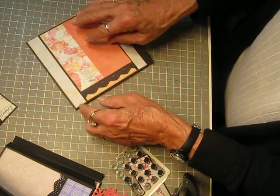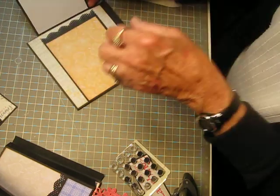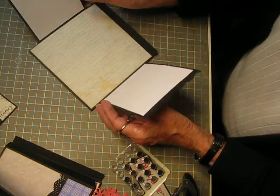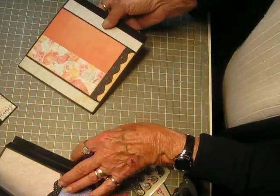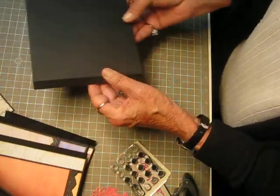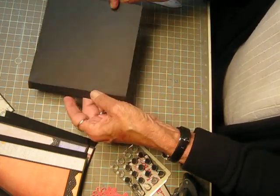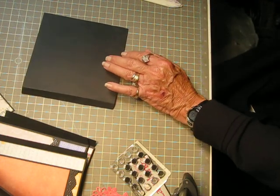So you can put photos or whatever, and I will put some kind of embellishment out here. And then you've got plenty of room for journaling or more photos, and then we'll embellish this somehow in the final walkthrough. I'll do the embellishments. Okay, so that is 1, 2, 3, 4, 5, 6 pages. We've got 4 left. So this one will go this way, and it needs to have some orange and yellow with it.